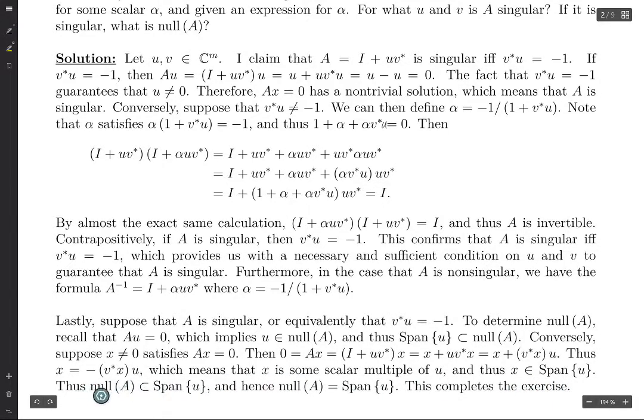Therefore, the zero vector is going to be in the span of U, and any non-zero element of the null space is in the span of U. Therefore, the null space of A is contained in the span of U. So the null space of A and the span of U are two sets which contain each other, and hence these sets are equal. So the null space of A is precisely the span of the vector U. And this completes the exercise.